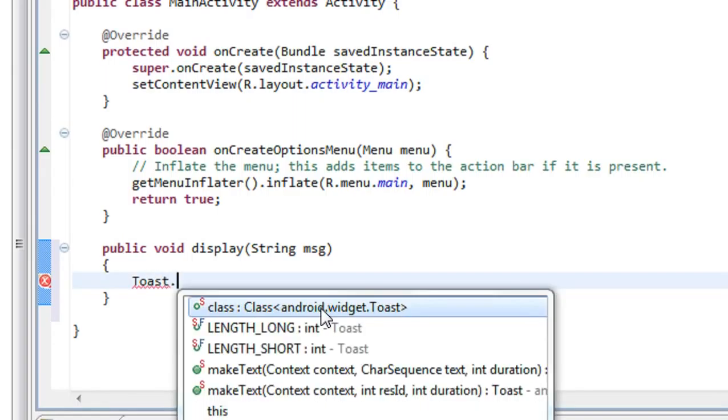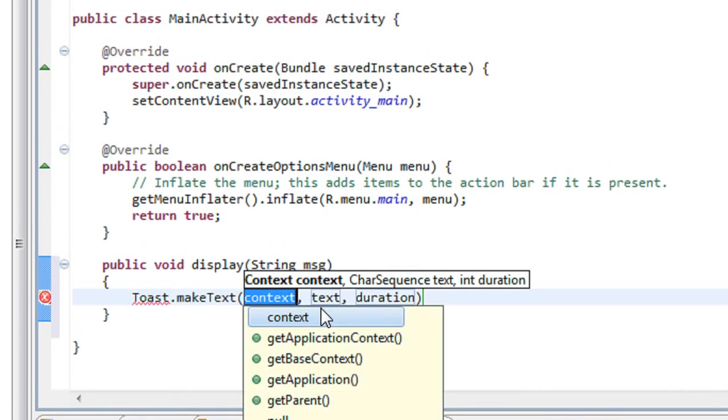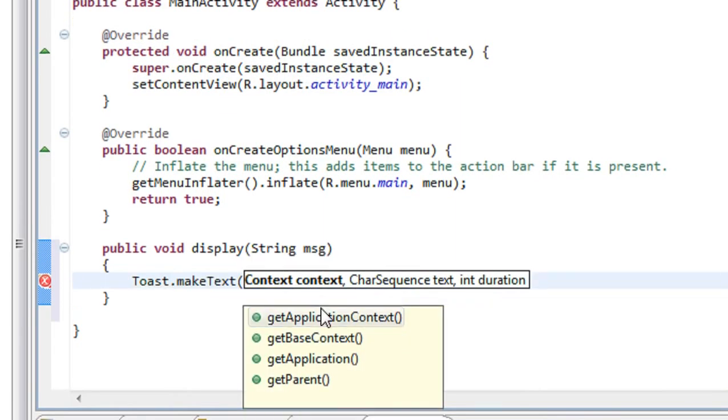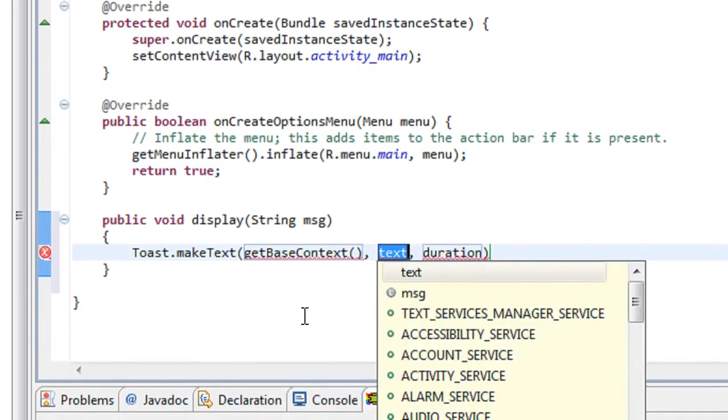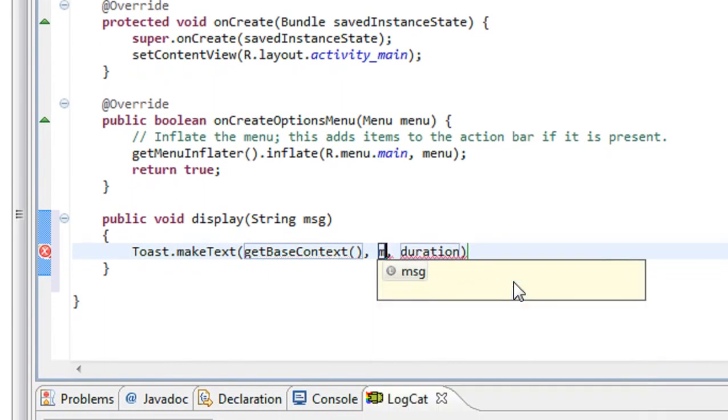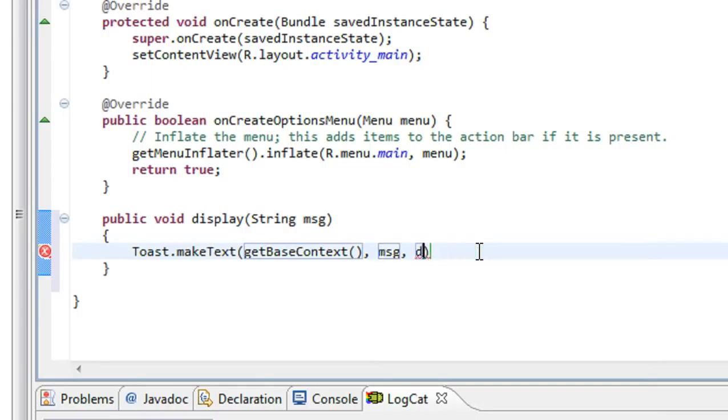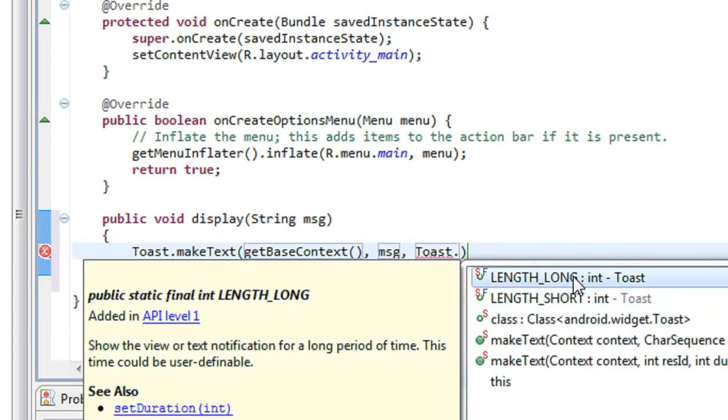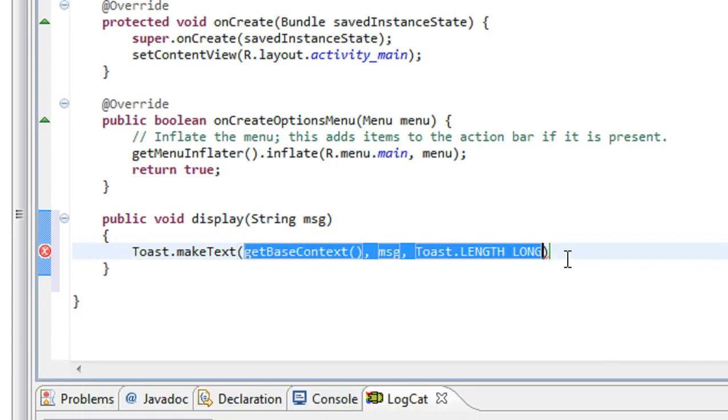I just created a toast here. Get the base context and display the message here, and I make the duration long. And make the toast visible.